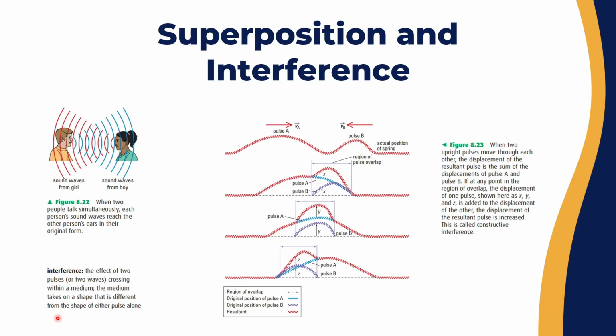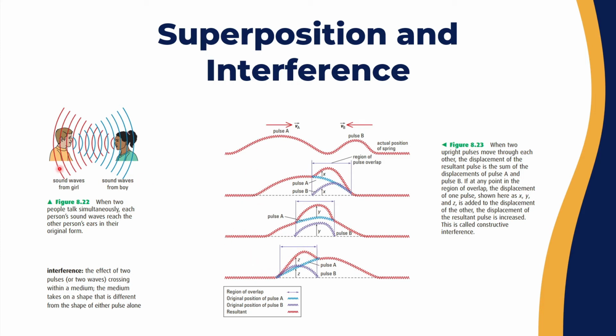So far we talked about a single wave or a single pulse. What if you have more than one wave? In this case, if you have more than one wave that are moving against each other, then you have something called wave interference, or in other words, superposition. So you have pulse A going to the right direction and pulse B going left direction. At the moment where they hit each other, these two pulses will interfere, and you have a final or total wave that would be called the superposition wave or the interference wave.